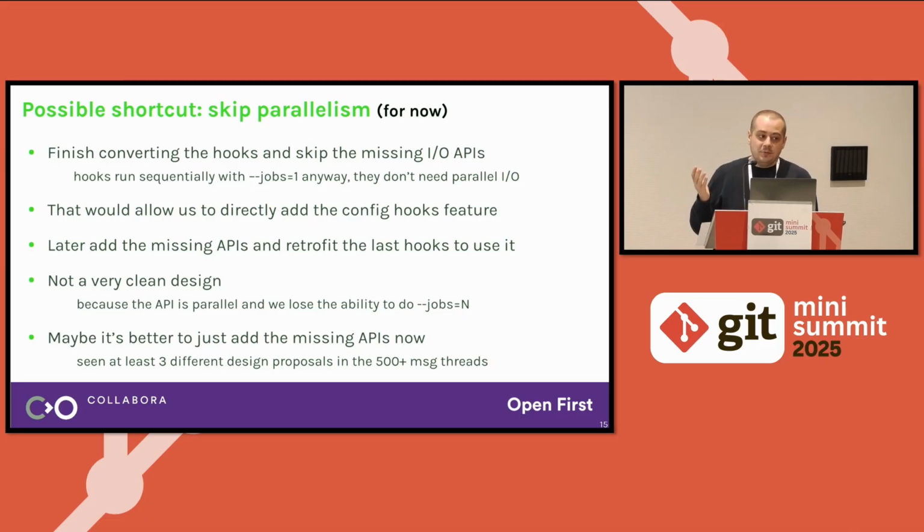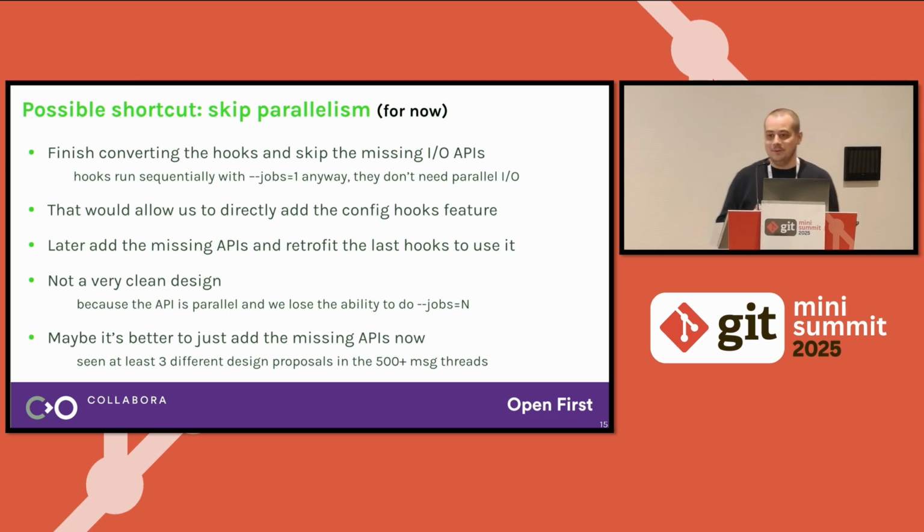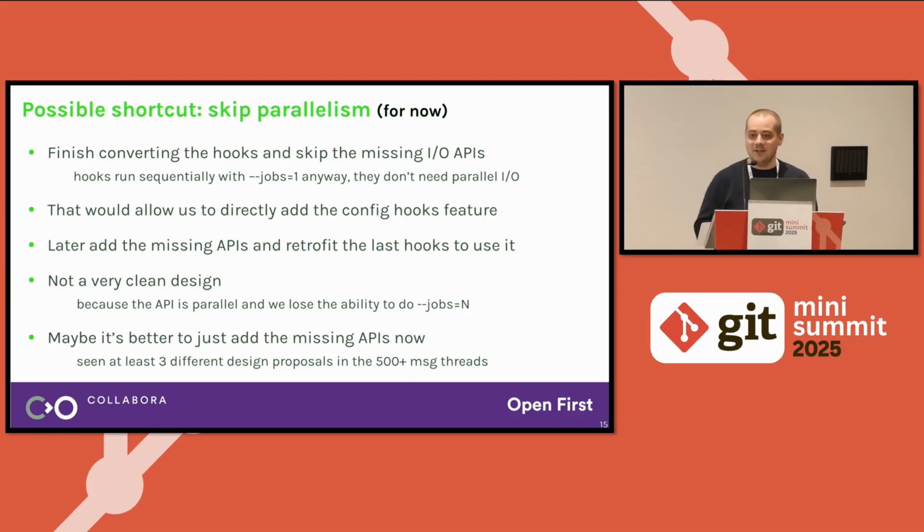The idea is that we will just add the parallelism later to it. You know, there's always this danger of, like, we'll do it later, right? We'll fix it later. And especially when we're talking about adding APIs or interfaces later, it's a bit risky because it might take a long time, or we might break the existing implementation. So yeah, I would like to do it now, but that's also an option, right?